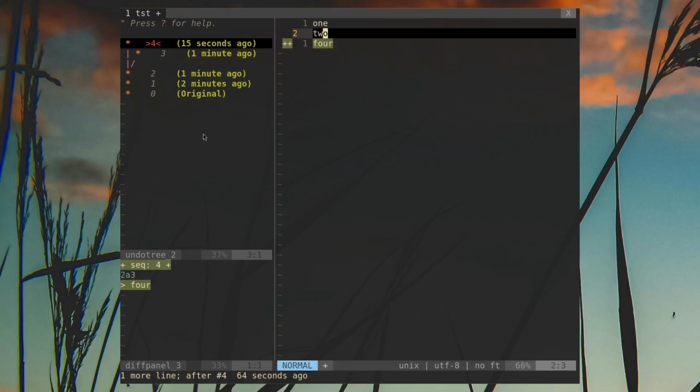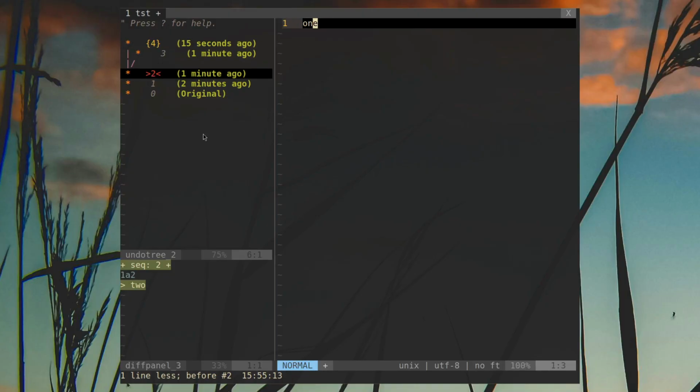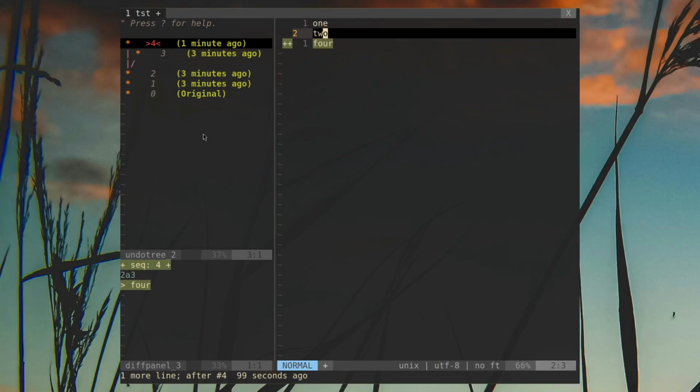So let's do a redo real quick just to show that. I'm at the leftmost branch. Now if I press U, I'll go down the leftmost branch. And then I press U again, I go down the leftmost branch again. I don't know why it takes a while to update, but it does. Maybe I have to toggle it on and off. And then if I do U again, now I'm at the original. So it always keeps following. When you do U and Control R, it follows the leftmost branch. So I just want you to see that.